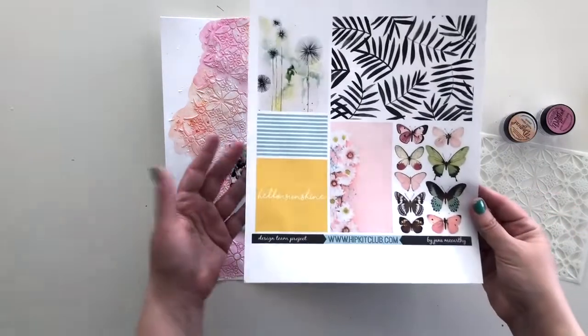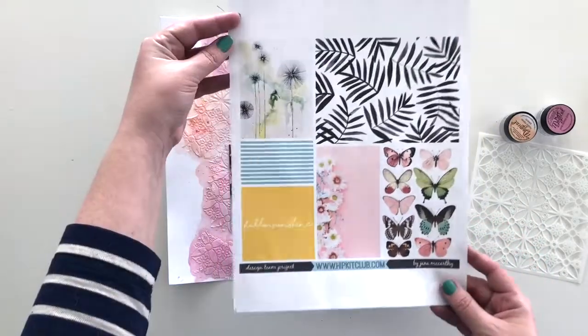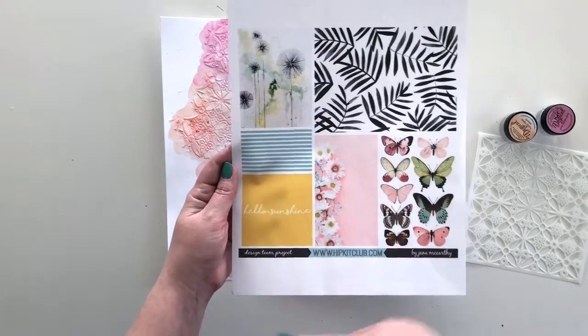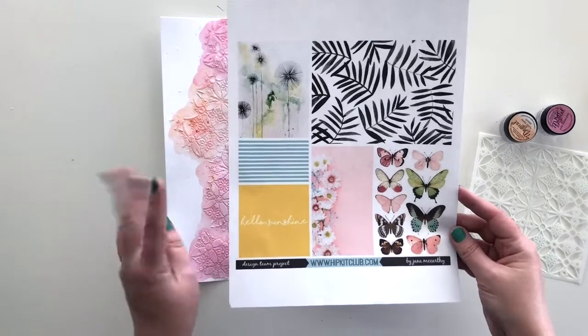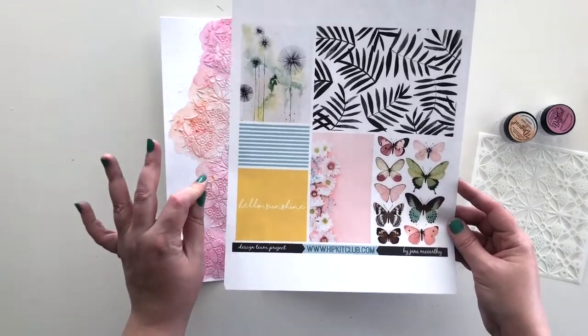My challenge for today is to work with the April mood board, and you can see how gorgeous it is. I love the colors, the yellows and pinks and blues, and these butterflies or moths really stood out to me. So I think I'm going to incorporate some of that kind of feel to my layout.